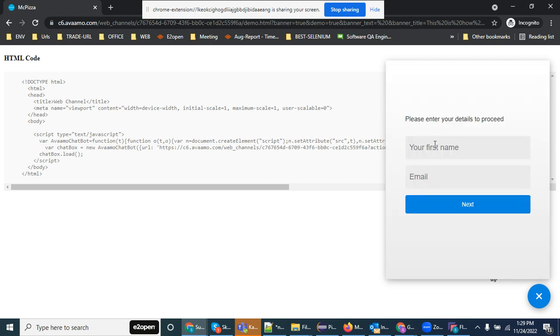After clicking on submit button, I need to select the order type, I guess. Let me see.